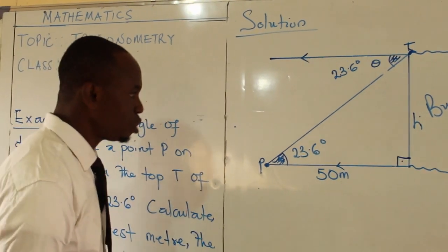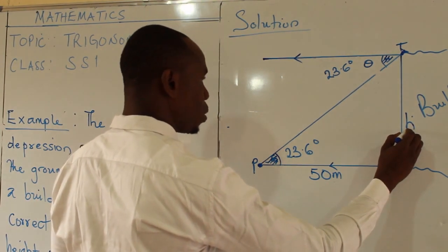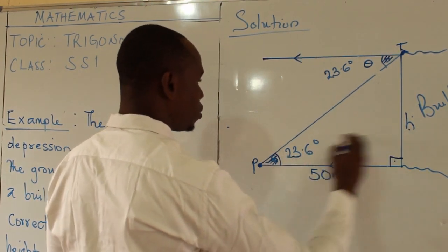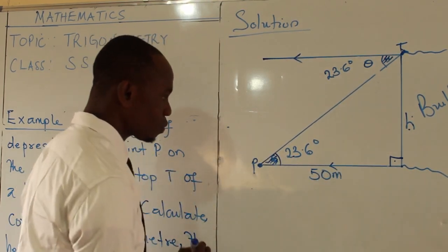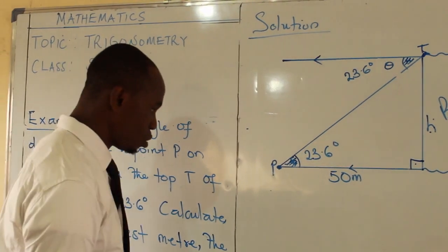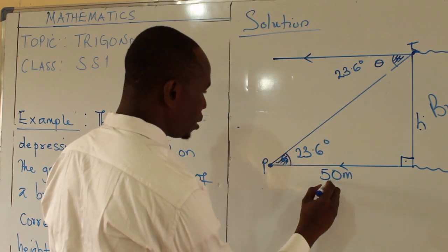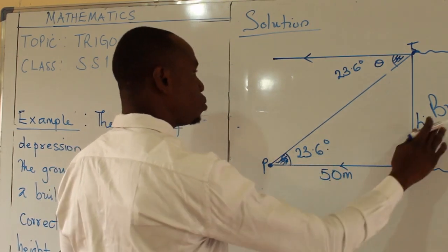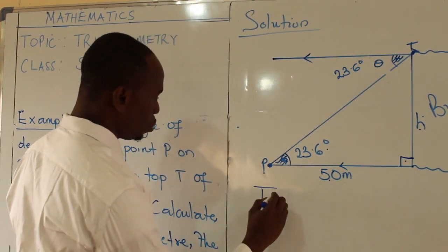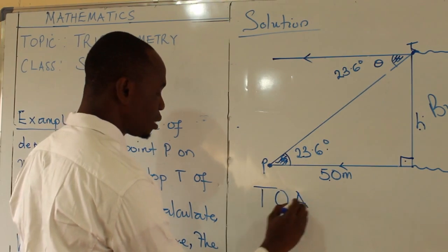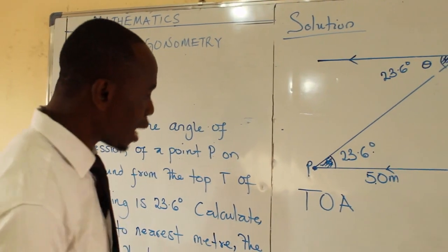So from the information we were given, we have the angle, we have this part as H, which is what we're looking for, and that is the opposite to the angle. And we had the adjacent. So from SOHCAHTOA, it is obvious that we were given the adjacent, the angle, and we were told to find the opposite. So we used the trigonometric function that connected tangents, opposites, and adjacent.